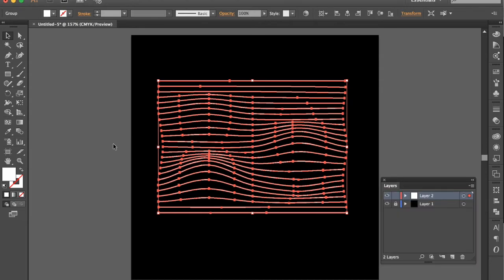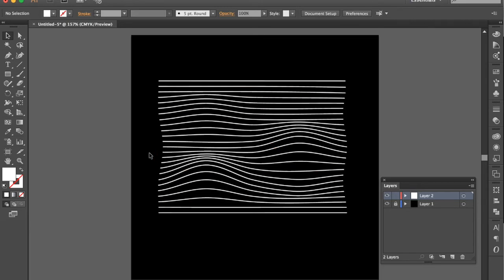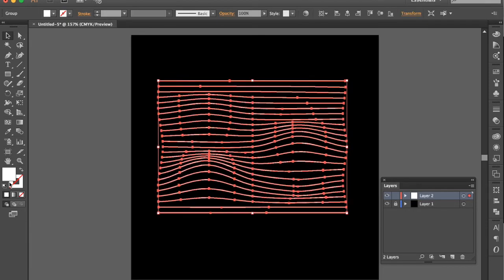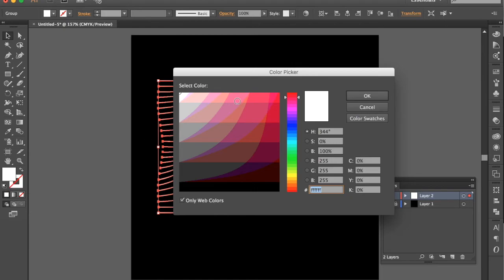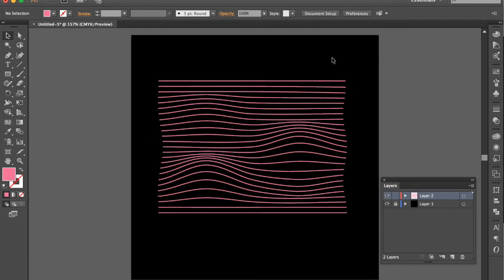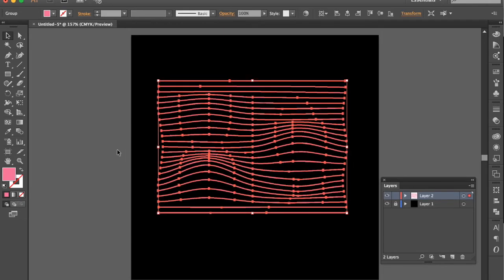Right. So now that this image that we have is a single combined shape, we can quite easily just add a color to it. So if we wanted to make that pink, the whole thing will become pink.